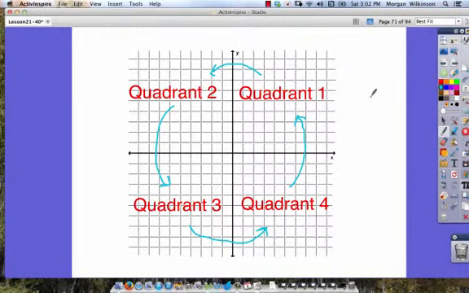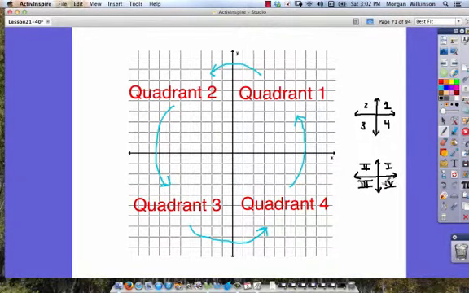Please pause the video if you need more time to write this down before we move on to our next example. As you write this down, if you were to just do it like this, your coordinate plane with quadrant 1, 2, 3, and 4, that would be good. And oftentimes you'll see them written with Roman numerals. So we could also have I, II, III, and IV. But when you do copy this into your notes, you do not need to copy all the extra grid lines that we have that make it easy to graph points. Let's move on to our next example.